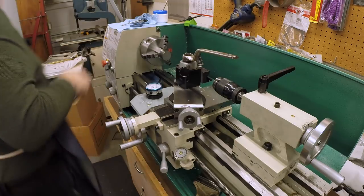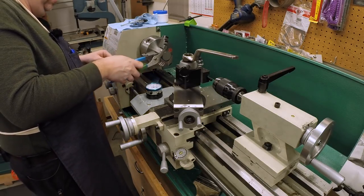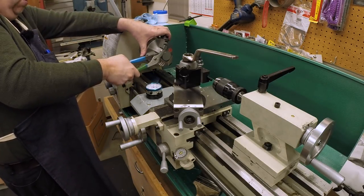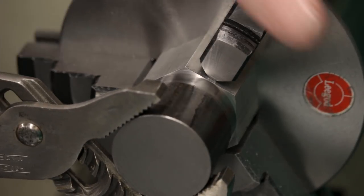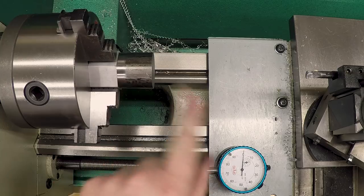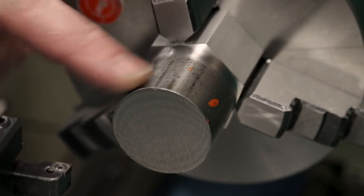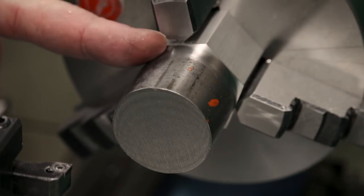There we go. I'm going to go ahead and grab this outer part that's going to be turned off. Snug this down nice and tight. We'll have to use the copper when we take it off later. Okay, so we've got the part mounted up in our holder, in our fixture.